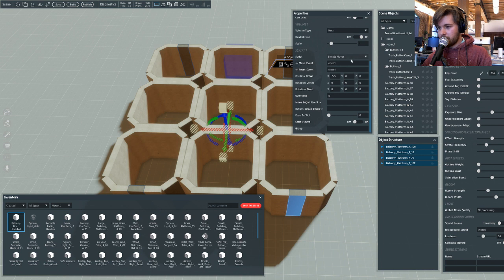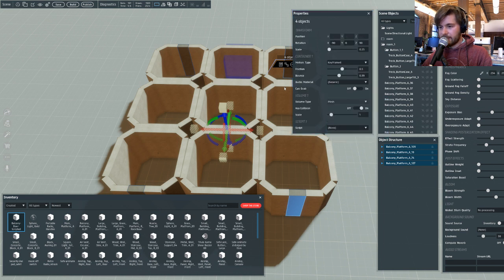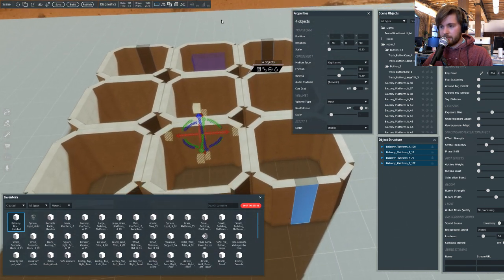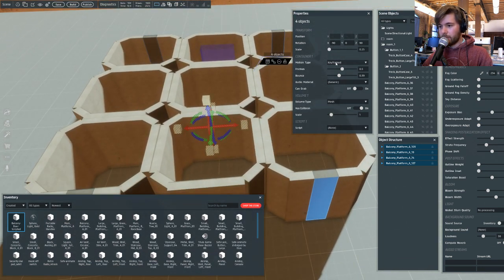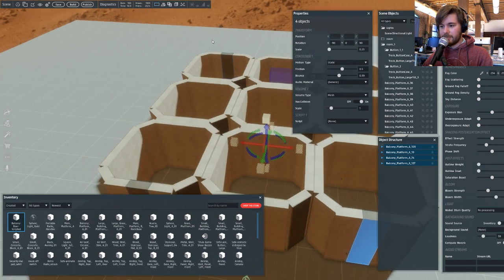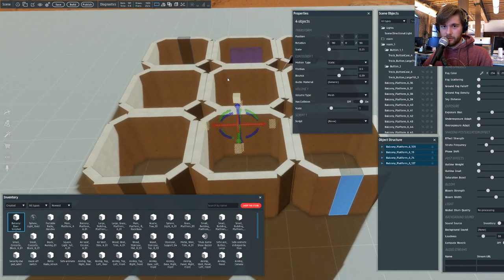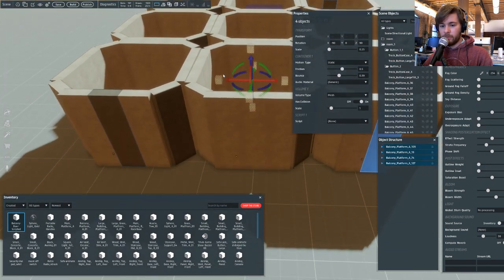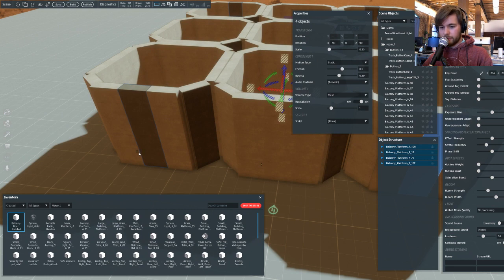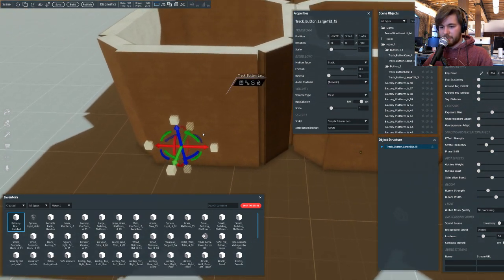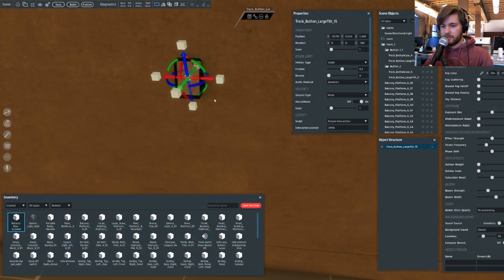So what we're going to do with these ones is we are just going to take the script and set it to none. So these no longer have scripts. Or what we could do is also just make it static so that they can't move at all, and then we could leave the script on them in case we want to revisit the scripts on them. Cool. And then we've got a couple of extra buttons on the outer wall here. I'm just going to delete these.